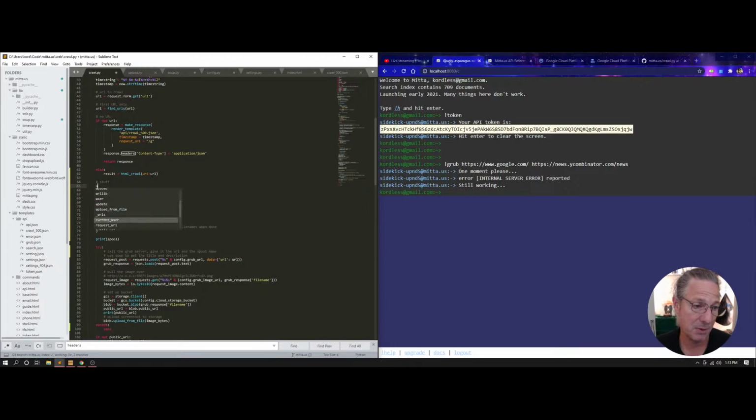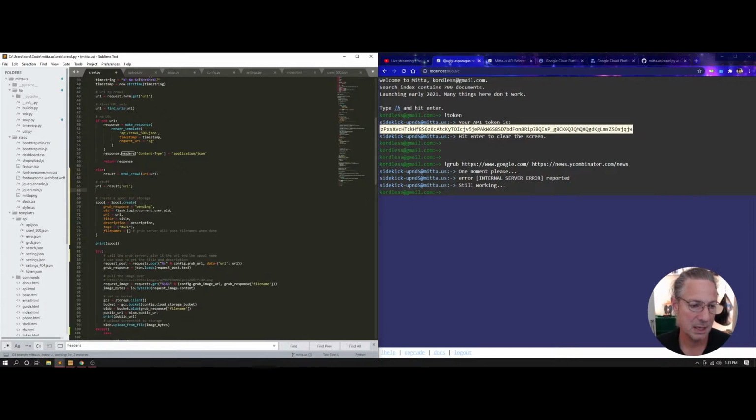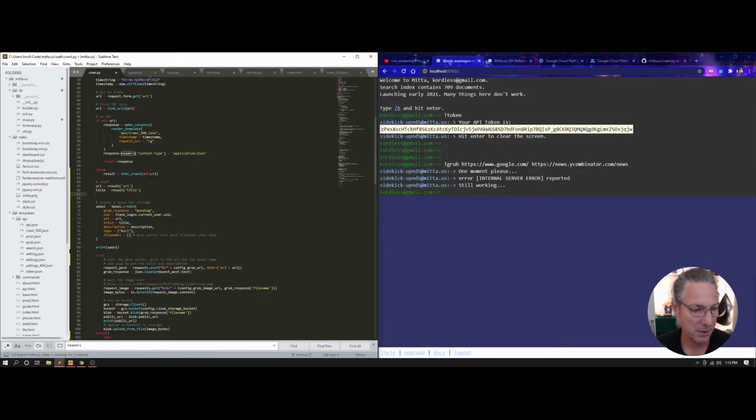We should have the URL equals URL. For now we're going to make it URL. But in a minute we're going to make it, I don't know, let's go ahead and make it result, because if we get that redirect, we might need to update the URL. So the result URL, the title is going to be the result title. Now we're writing code.